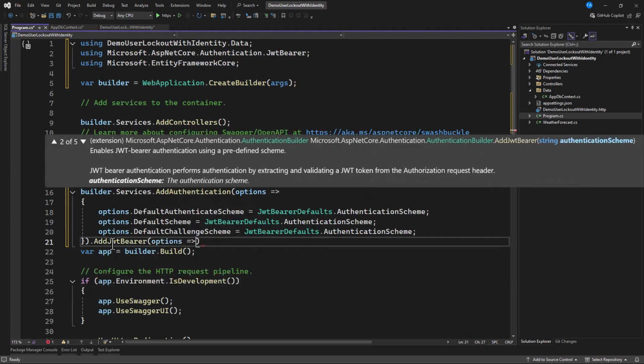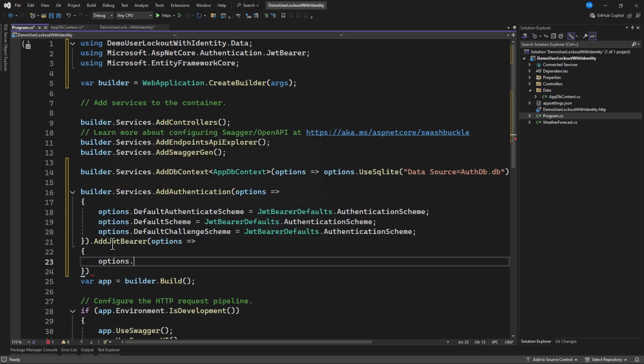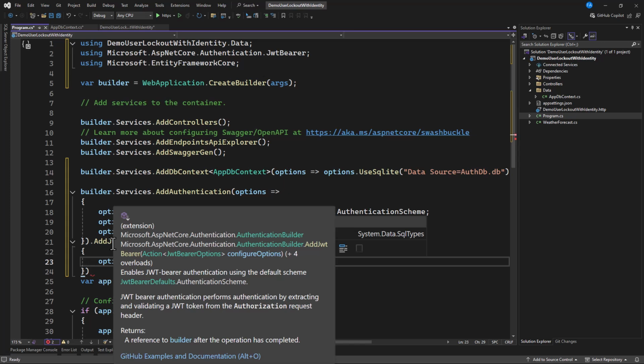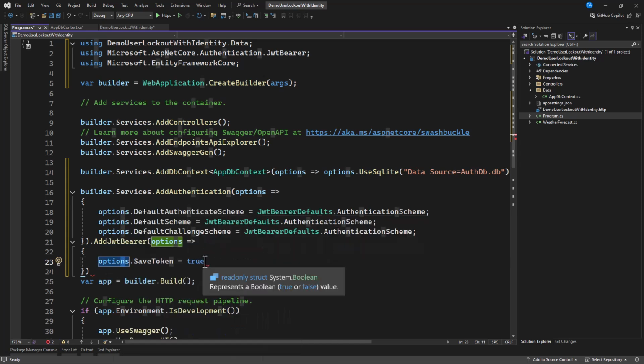Now that we are done with this, let's go and add JwtBearer itself, which also takes in an options. Now with this options, we're going to set SaveToken to true. We're not going to validate audience and validate issuer because we're not consuming this in any client. So you want to skip that. That's for the development stage. For production, this is very crucial. We are also not going to implement any refresh token, so we're going to disable that. But you can go ahead and implement that. If you want to get it implemented, I have several videos talking about how to implement refresh token. You can take this playlist and it has a lot for you. Okay, so we have SaveToken set to true.